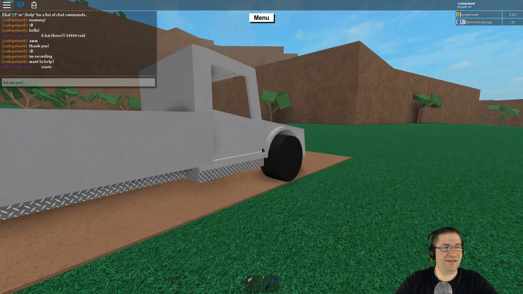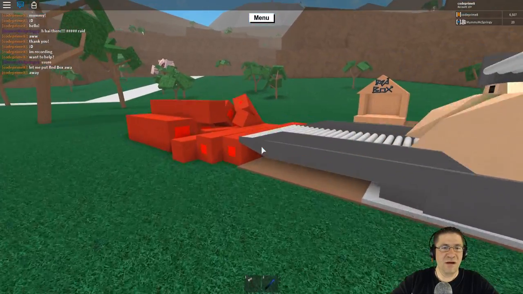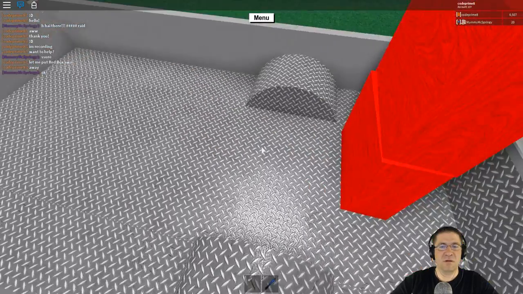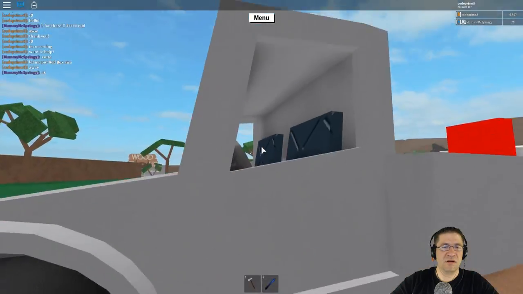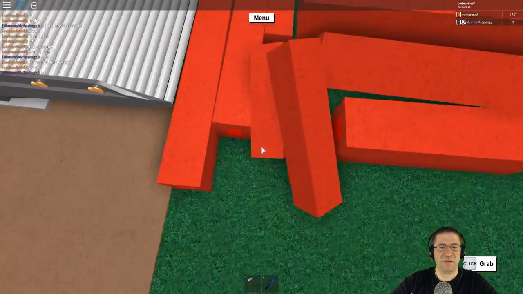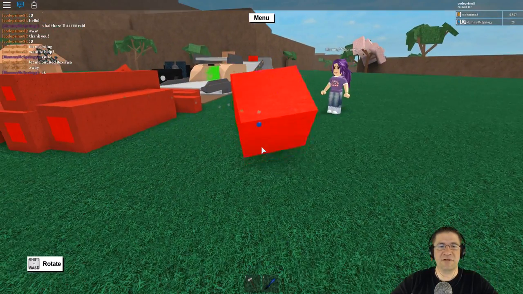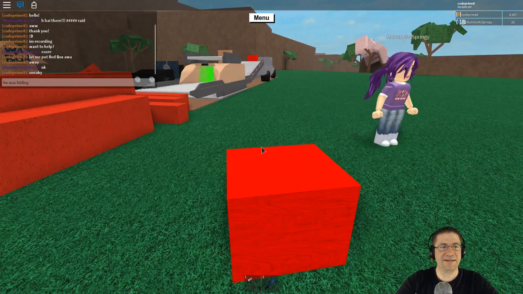Let me put red box away. Oh no, I forgot red box was in the car. Where's red box? Where are you, red box? Did we plank red box? No. Oh no. Red box, where are you? Hello, red box. Oh, there he is. Sneaky little devil. He was hiding.